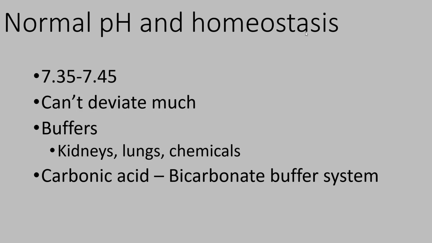But our body luckily has things to bring it back. Homeostasis. Remember, we've talked about almost everything in the body has a set point, and homeostasis keeps it at that set point. We get a little low, something will bring it back up. We get a little high, something will bring it back down. We have different systems in our body called buffering systems. Our kidneys help maintain our pH. Our lungs, breathing, regulates our pH. We have different chemical buffers in our body, the most important being the bicarbonate buffer system.